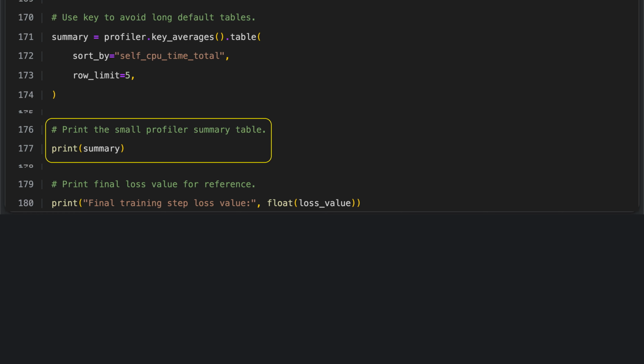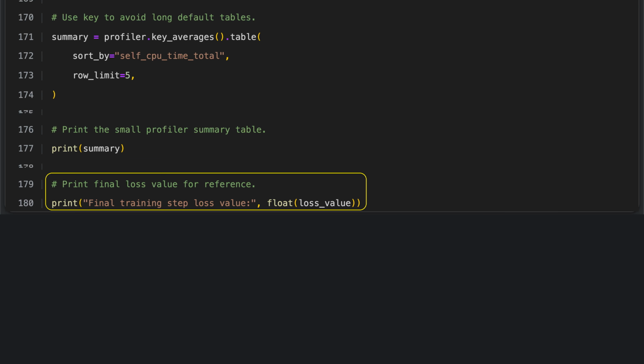The code prints a brief summary of the profiling results, focusing on the operations that use the most CPU time. It lists the top operations sorted by their total time on the processor. This gives a quick view of which parts of the code are most expensive to run. With this information, you can more easily spot performance bottlenecks in the model's execution.